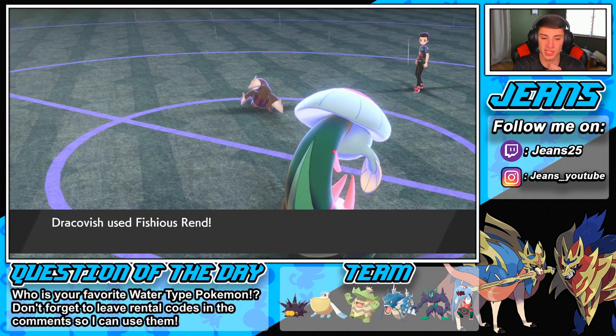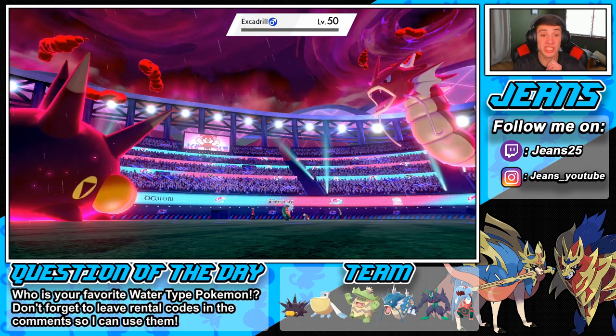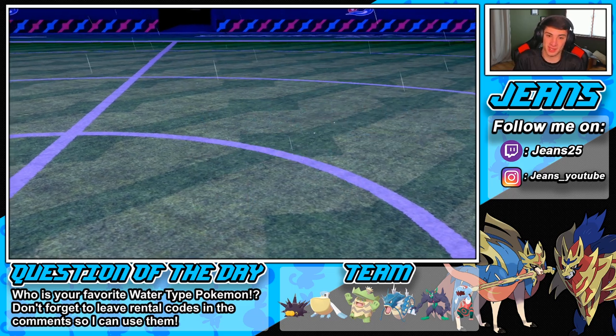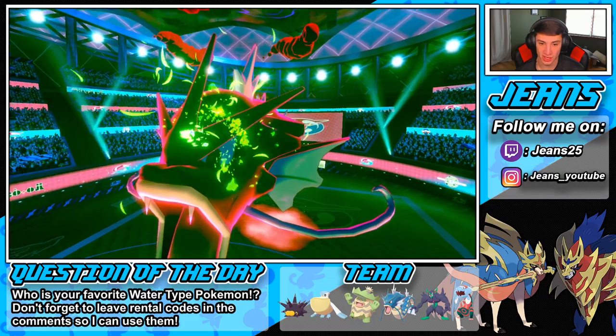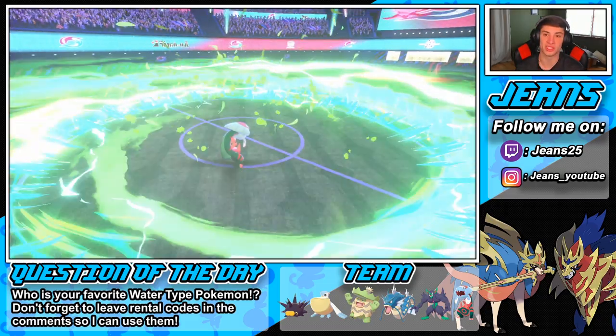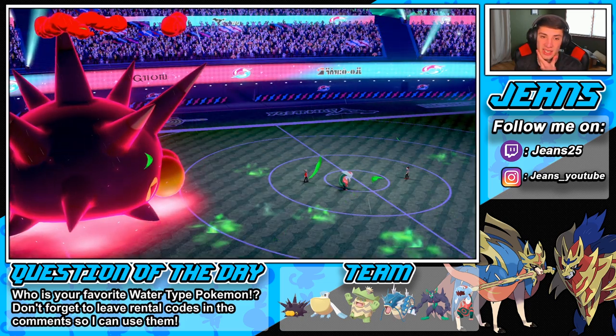I love that Lightning Rod. Fish's Ren's gonna come out here. Thing's gotta be Sash. It's huge damage. Oh, it's not! It is not Sash! Oh, baby! That's dope. Overgrowth's gonna pop. That's totally fine. We should be able to eat that up. Yeah, Fish eats that up all day. That is huge. Max Lightning can fly out.